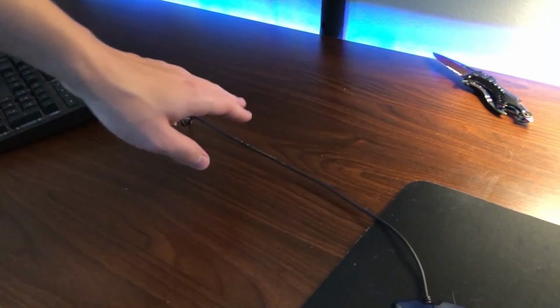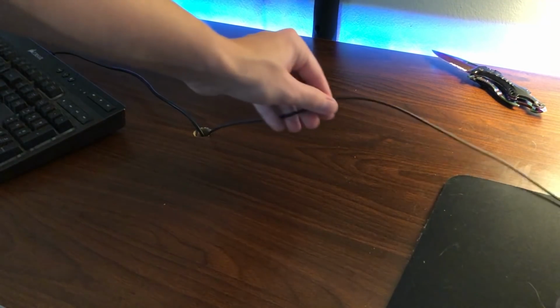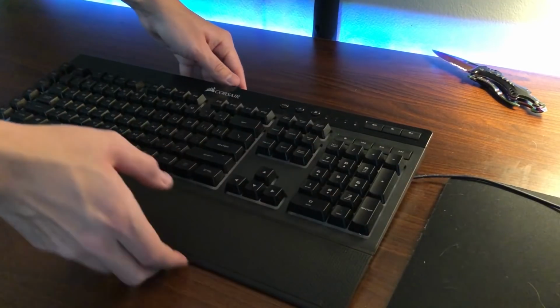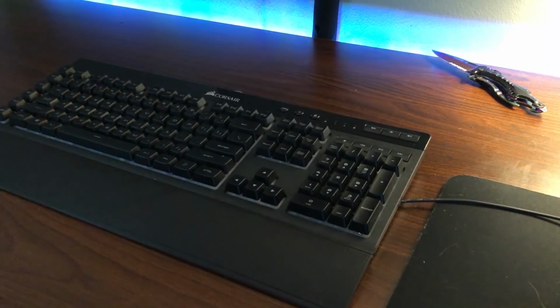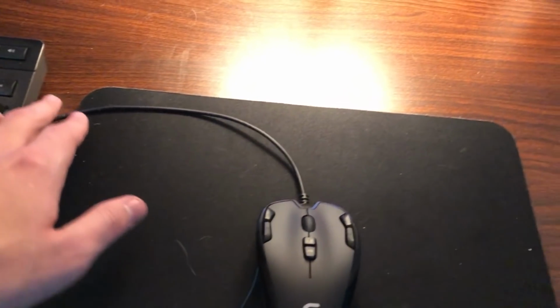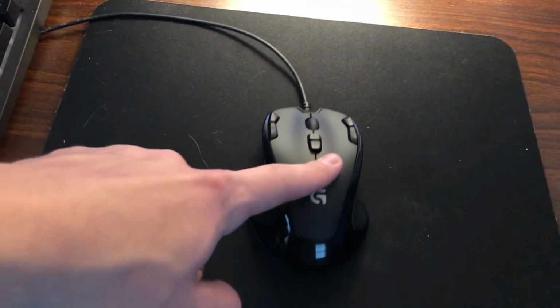And then what we'll do is we'll give it a little bit of slack actually, so we have some room to work with. And then we'll take the keyboard and set it where I want it to be normally. Right about there. So now, you guys can see, it looks the same right here with the mouse because the cord is still wrapping from underneath the keyboard up to the mouse right here.